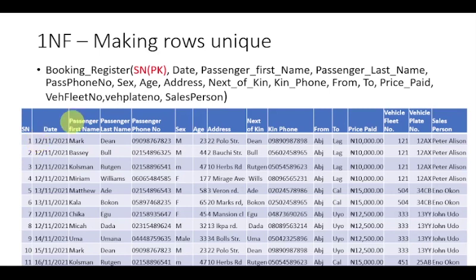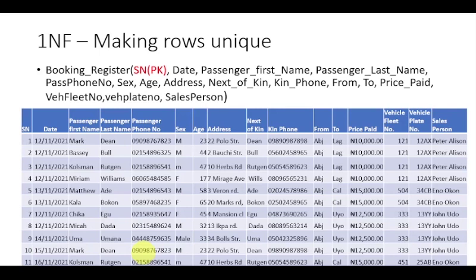So once we put the serial number, as you have seen here, on this table, then automatically it puts it in first normal form, 1NF. Now we have been able to make each row unique. So even though we have MacDean here twice and MacDean here, the serial number is 1 and the next one is 10. We have Colesman twice, but the first serial number of Colesman is 3 and the second serial number of Colesman is 11. So that is the easiest way to handle first normal form. Once you can get a primary key, you can get it to be your first normal form.